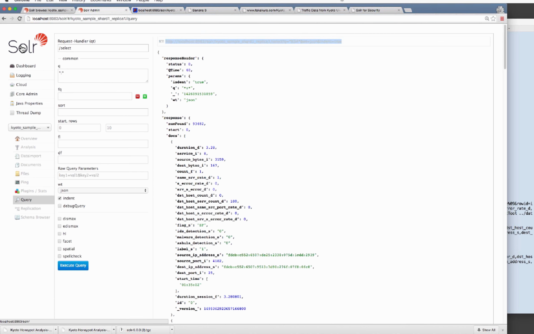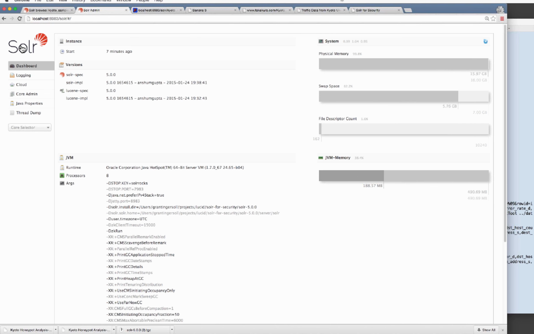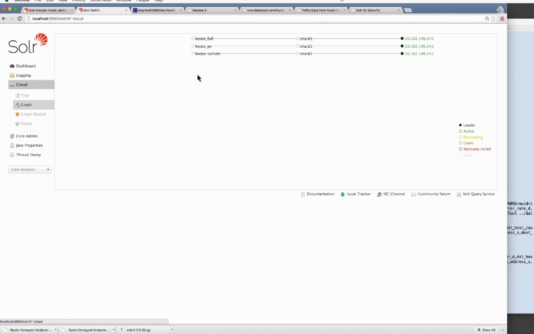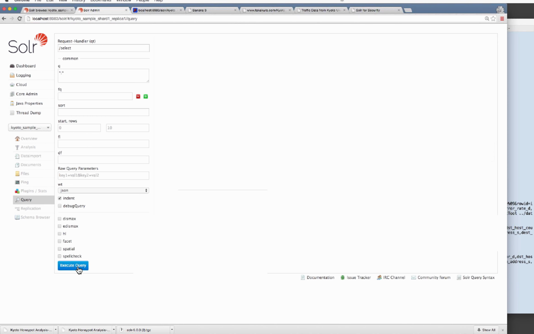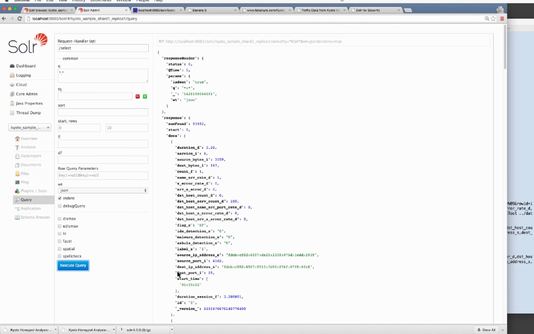Solr then also has a bit of an admin UI that comes with it that allows you to understand what's going on in your system. So for instance here, I've got a very simple one node cluster up with 3 collections in it. But if you had lots and lots of nodes running, you would see them all here. I can even come in and pick my particular collection, and then I can see collection-specific things. Most importantly, I can do queries. And as you can see here now, I can indeed get things like JSON out. So if you're a JSON script kiddie and you really like that, you can go use JSON.